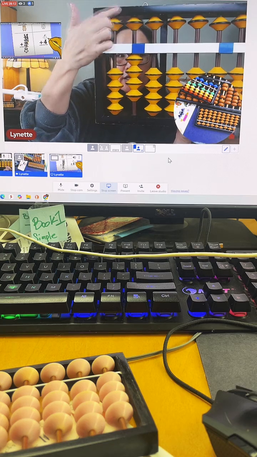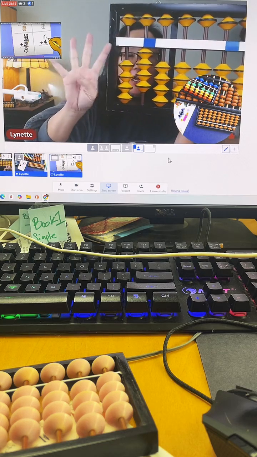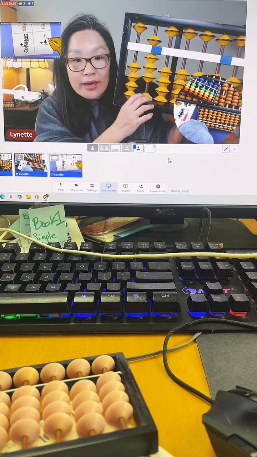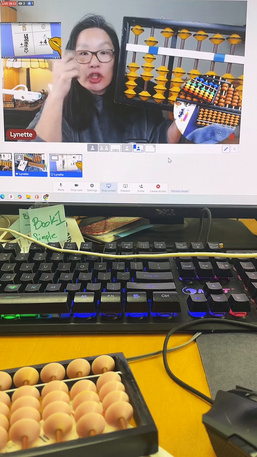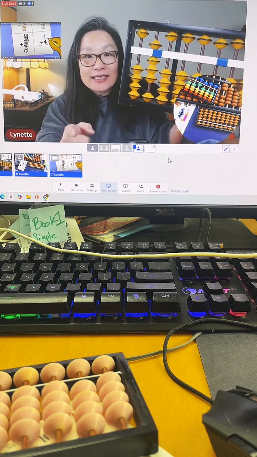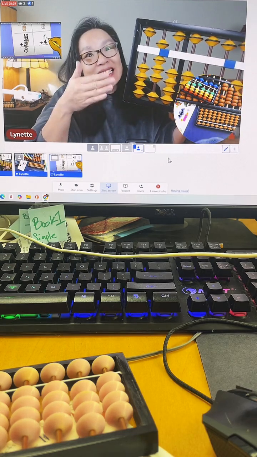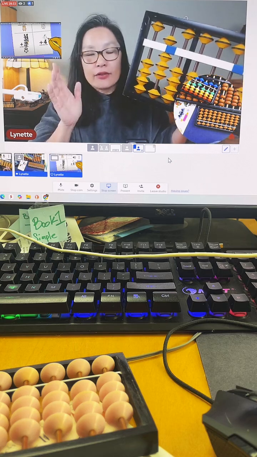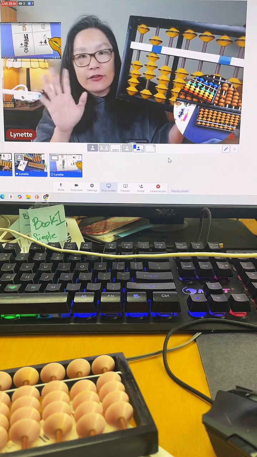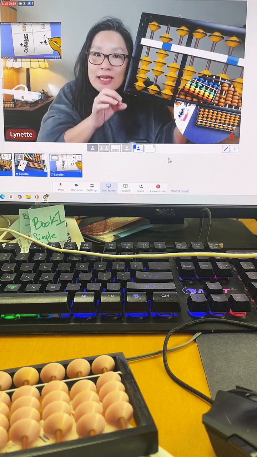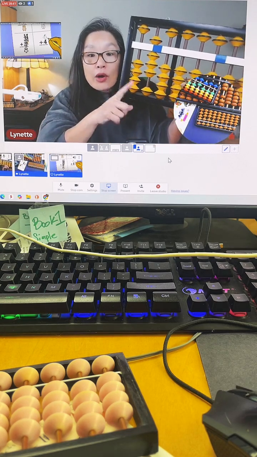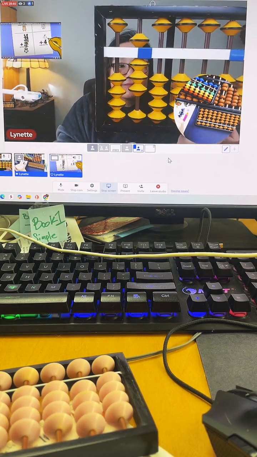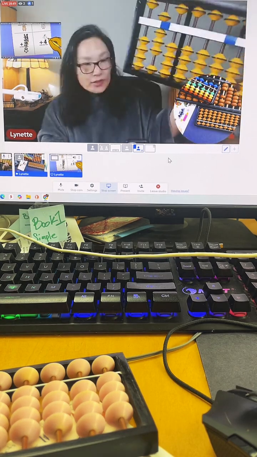This is how we start teaching the kids how to analyze specific steps. So instead of learning just 4 plus 4 is equal to 8, we tell them, okay, is there enough beads to add the 4? No, there's not. So what else can you do? You can use the 5. So these are questions that you can prime the children to start thinking ahead. If I can't use any more beads down here, I can use the 5 bead. I add the 5, but adding 5 is too much, so I have to take away the 1.